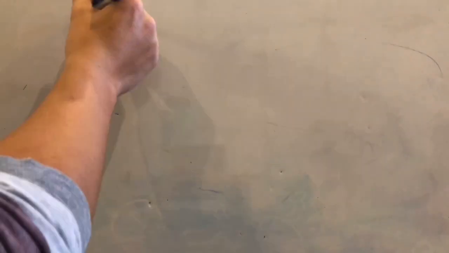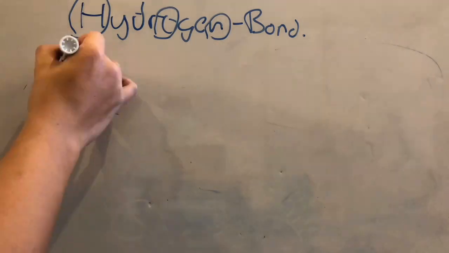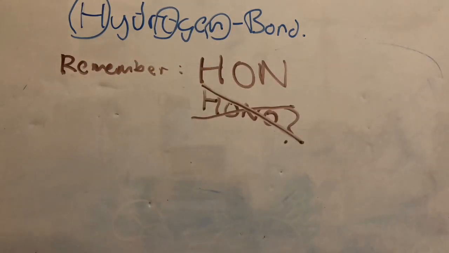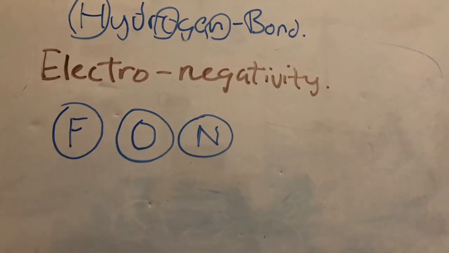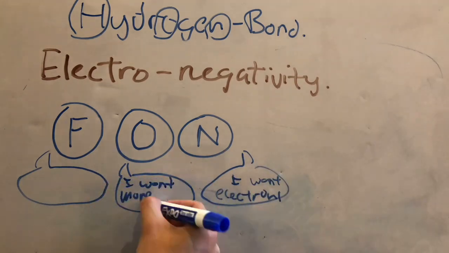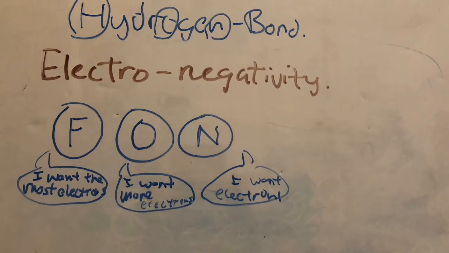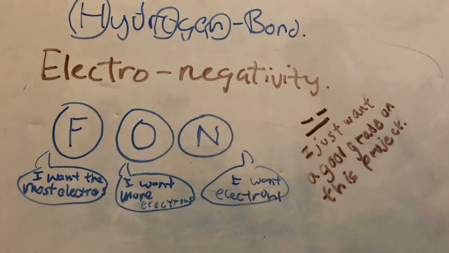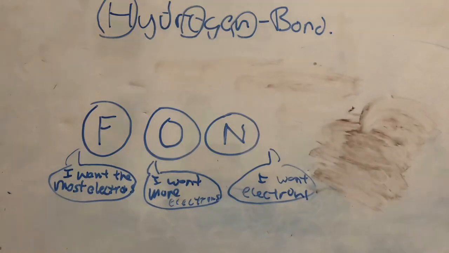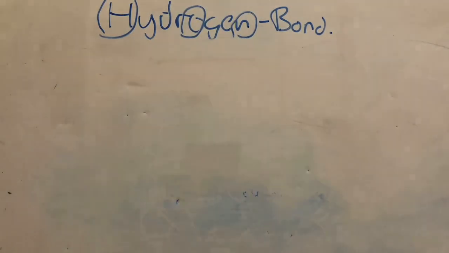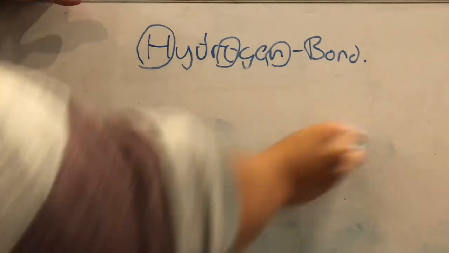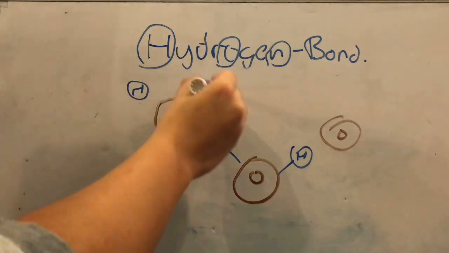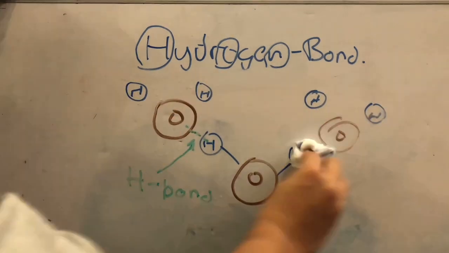What tends to be a stronger bond is the hydrogen bond. For hydrogen bonds, remember HON, or H, O, and N. Not HONO, HON. O and N because they're very electronegative. Now add in an F because hydrogen bonds are fun, and you're left with F, O, and N. All three are very electronegative atoms, decreasing in electronegativity in the order seen. Basically, hydrogen bonds are just very strong dipole-dipole forces due to high differences in electronegativity between H and F, H and O, and H and N. So therefore, if you see any of these three on a molecular structure, you know it can form hydrogen bonds. Hydrogen bonds also explain why water has such a high relative boiling point to other liquids.